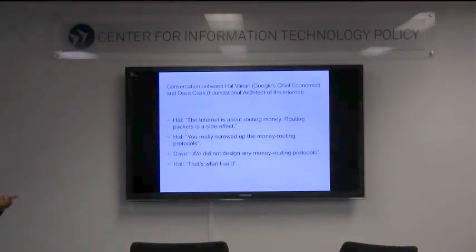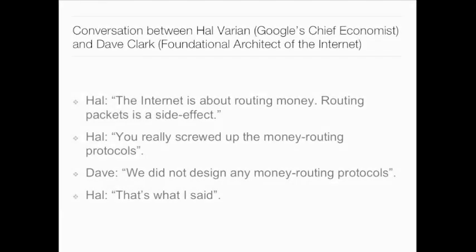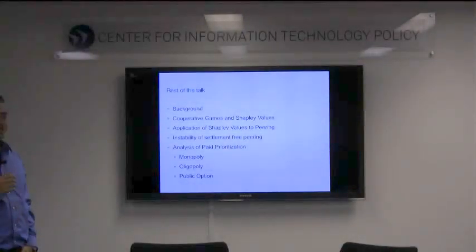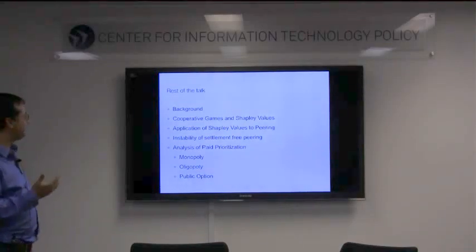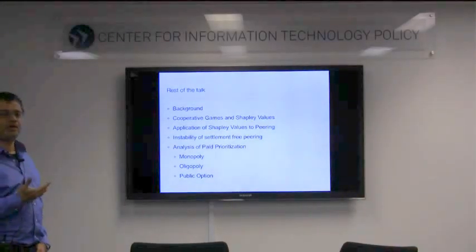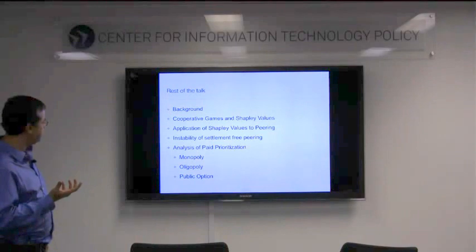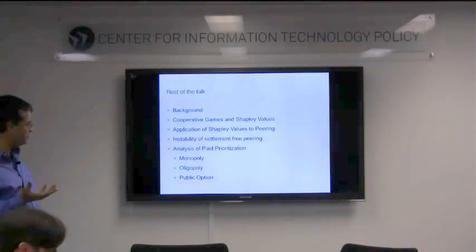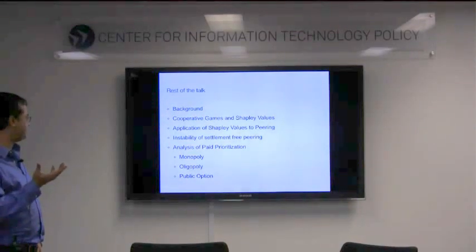So the whole issue really is, the internet used to be something free, but now so much money is being generated on it and because of it, and that is really the issue that we're facing. So if you take away anything from my talk, maybe the first slide which I stole from Dave, that should be it. But the rest of the talk is, I'll give some background on how we got started, how we started looking at it, and then how it led to cooperative games and Shapley values and application of Shapley values to peering.